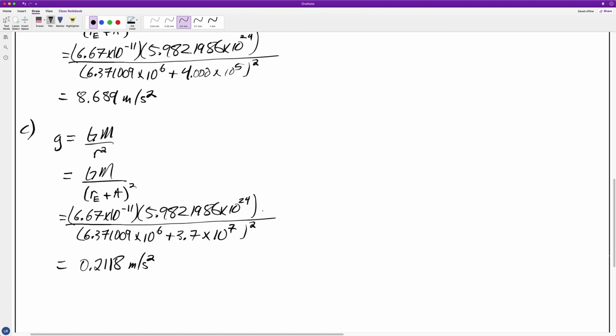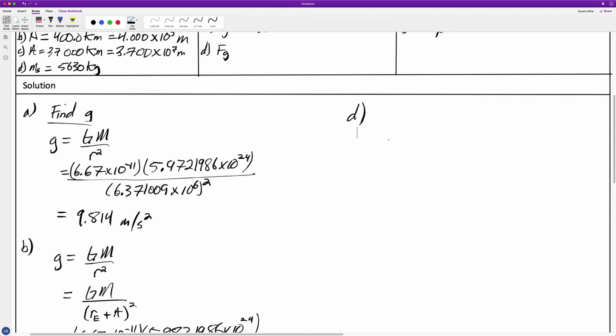And the reason why the satellites have to be that high is we need this rate of acceleration to be low enough so that the satellite can move slow enough that it stays over the same spot on the Earth. We call this a geosynchronous orbit. The satellite is technically still rotating, orbiting the Earth, I should say, but it is orbiting at the same rate as the Earth's rotation. That way, relative to any observer on the planet, the satellite appears to stay in the exact same spot in the sky relative to the Earth. But it is still orbiting around the Earth, just with the same period as the Earth's rotation, which is 24 hours.